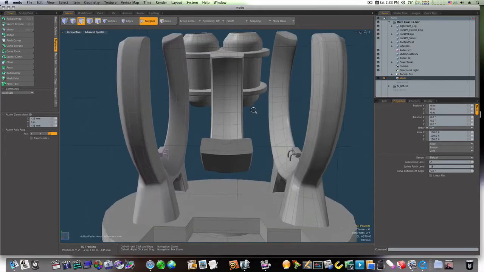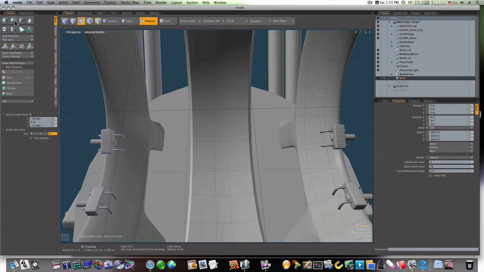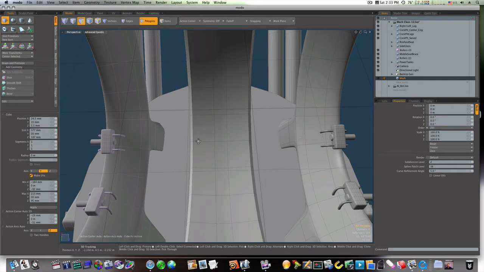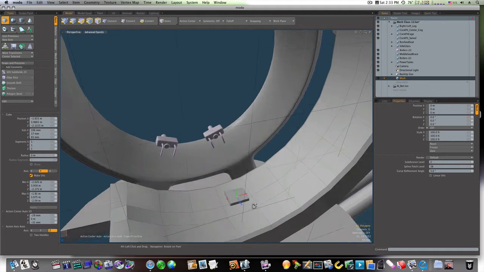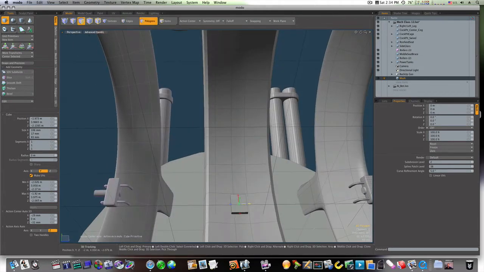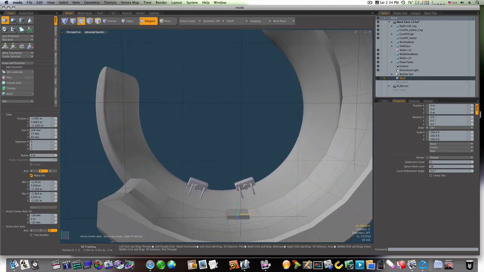Let's move on and make our generic seat now. It's not going to be anything special. So let's just grab a cube. Do this real fast. I'm going to draw this out here about like that. Even this up best we can. And we'll put it right in the middle here, and we'll raise it up like so. And that's looking pretty good.